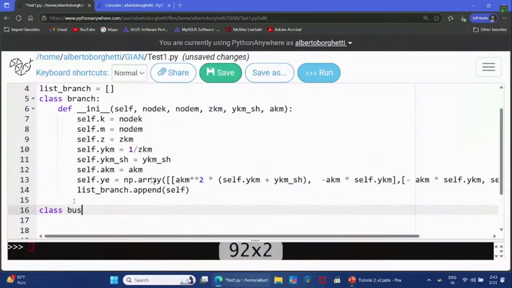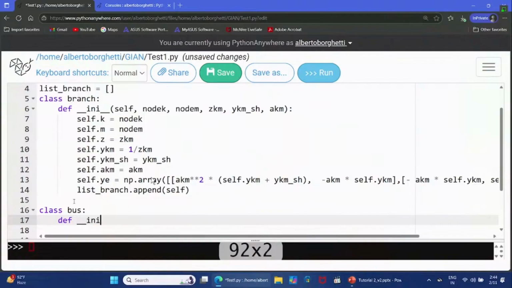Class bus, colon. So we can define the object. In order to define the object, we need to start with the def and then underscore init underscore. This is mandatory. So the initialization function needs to be there. We can also add other methods. What is defined in a bus for me is for sure self needs to know itself, and then I can say the node, which is bus 1, bus 2, bus 3, and so on.